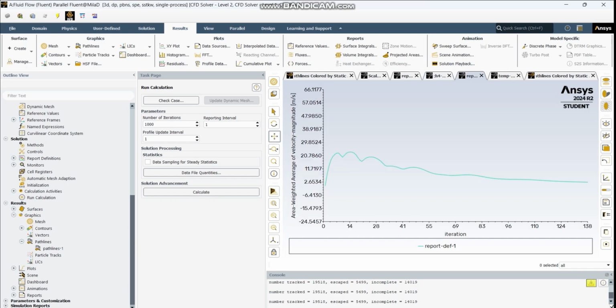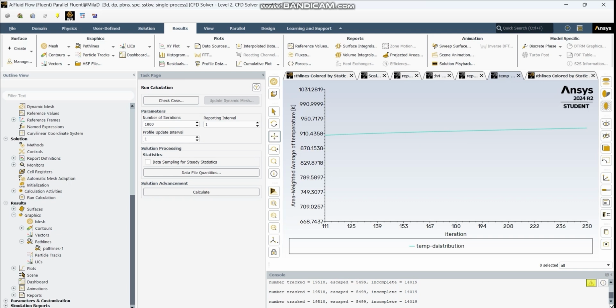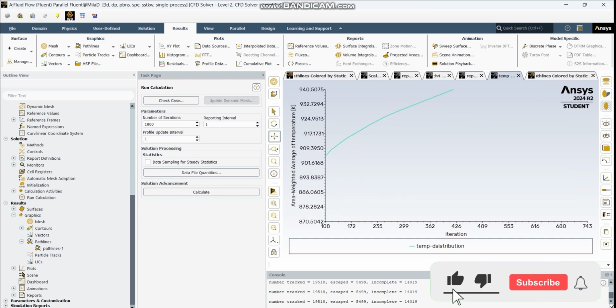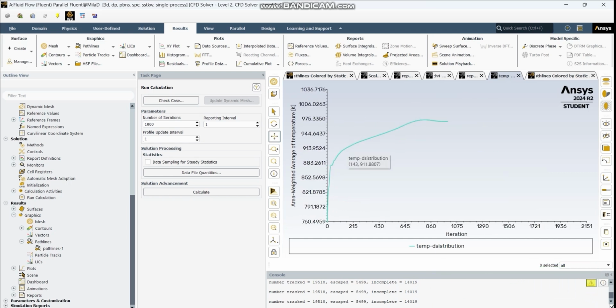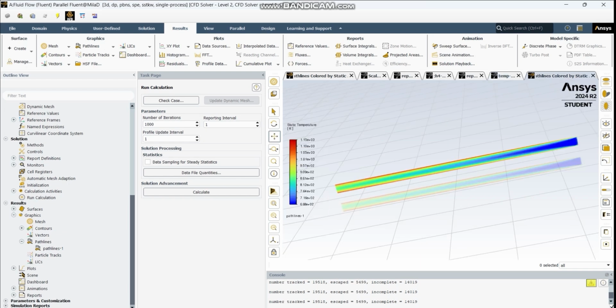And this is the velocity magnitude, and as you see how the velocity changes along the reactor. And this is the temperature distribution along our reactor. And I think it's enough.